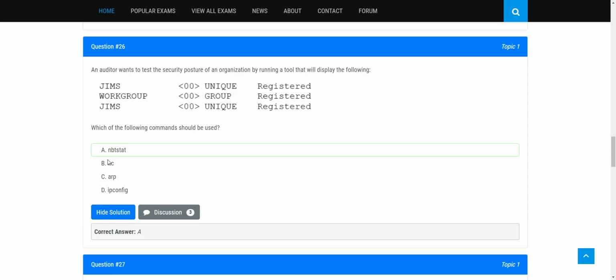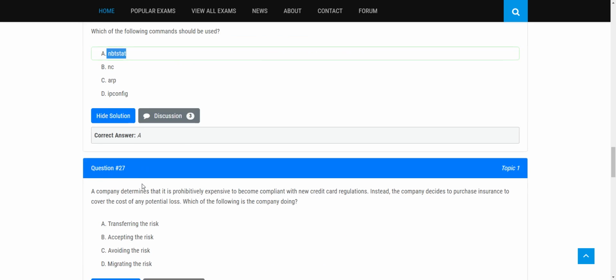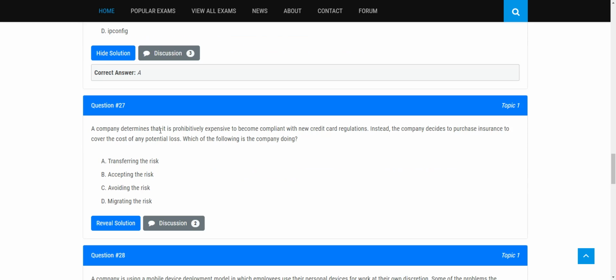So that's how I remember. If you run this on command prompt yourself, you will remember way more than if you are studying the theories.